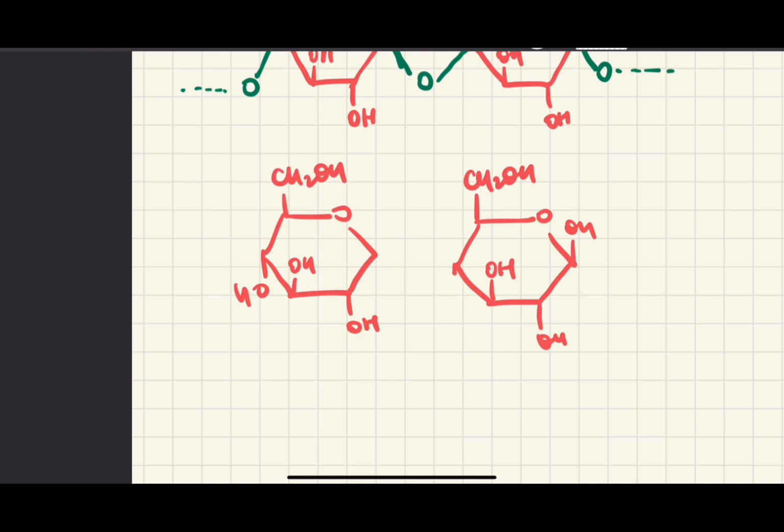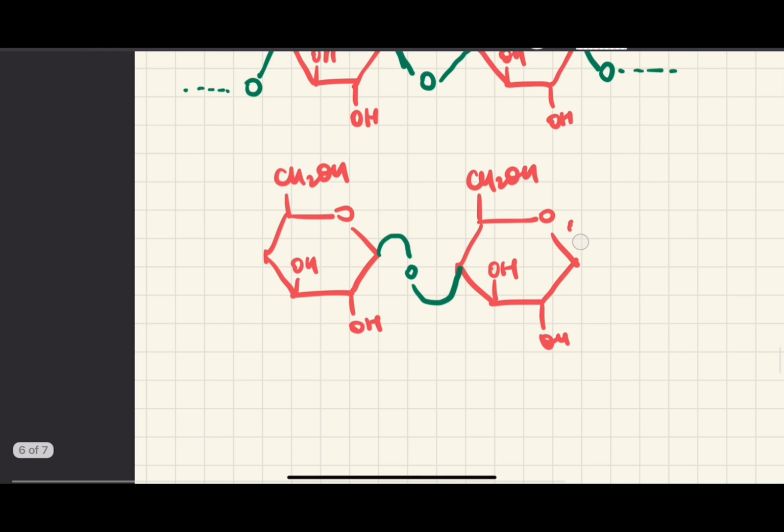And when we connect it, it's going to be going from the up and coming from the bottom for this one. And this one in here will become oxygen from the down and oxygen from the up, and it will go like this, and this is your polymer for cellulose.